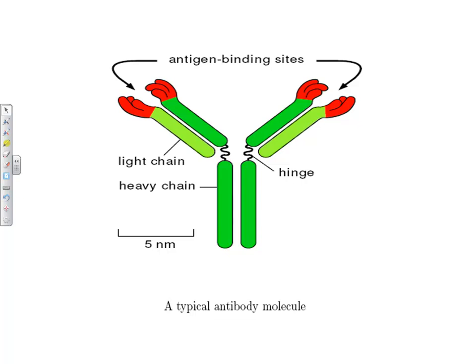Now each antibody will have a very specific shape over here, and over here. That shape will be geared exactly towards its target. So if there is some antigen, which is also probably going to be some protein, that will fit in exactly here. Only that antigen will fit in here. Nothing else is going to fit in. So it can pick up its antigen with great specificity.